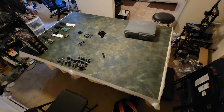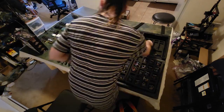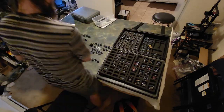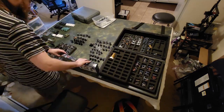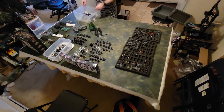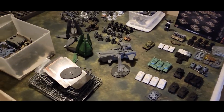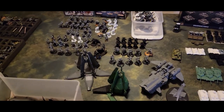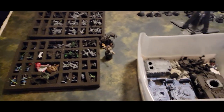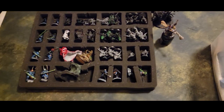At least on me, I have a whole Age of Sigmar orc collection that I need to get painted. But I completed the majority, over half of what I need to paint. So while the majority of this is Warhammer 40,000, which will take longer to paint than my historicals, it's still not as much as I thought.